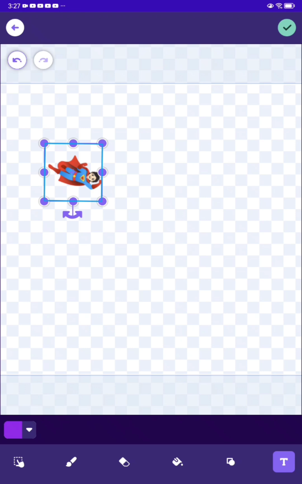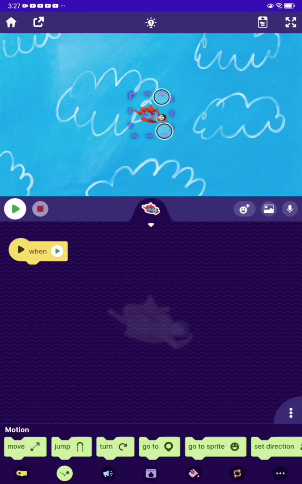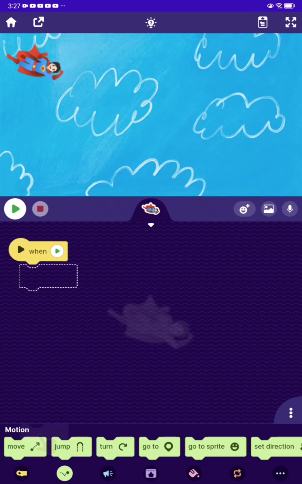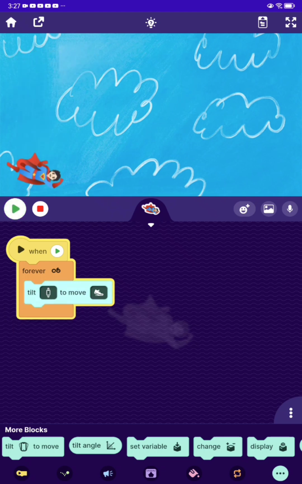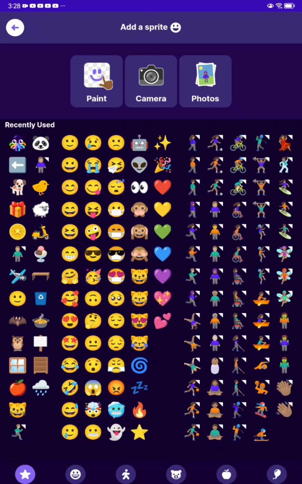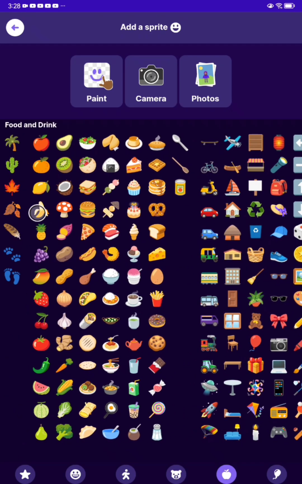Okay, now let's get into the game and go to the background. This background looks good. Now I'll just make him a little bit bigger. Of course, when I make my superhero flying hero game, I always use this. So let's make it tilting. Never mind. Now this is gonna be based on a boss fight.